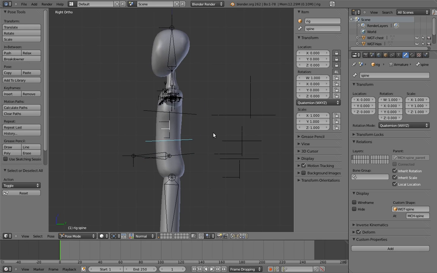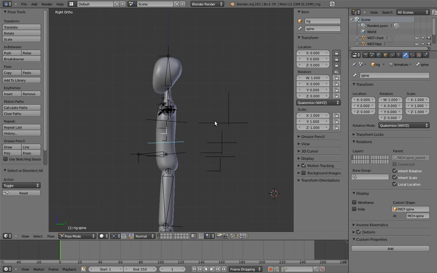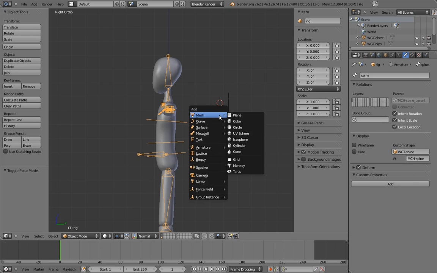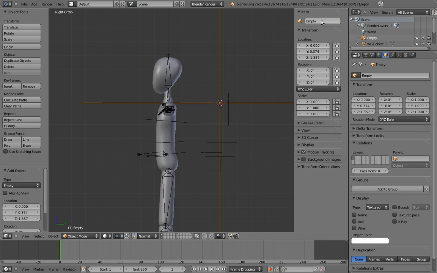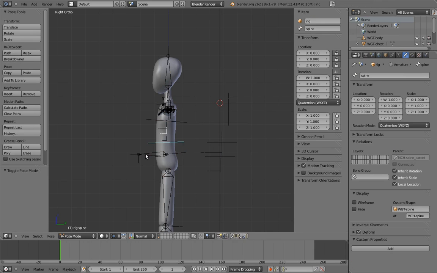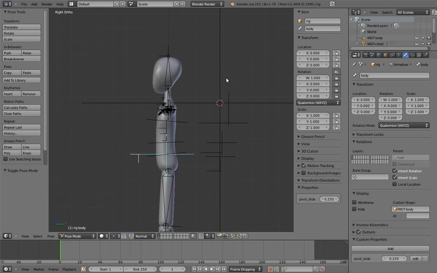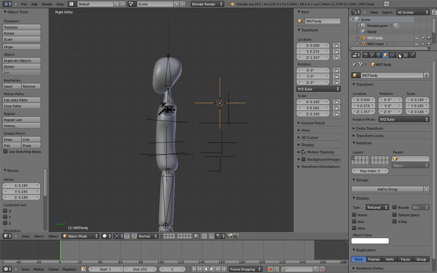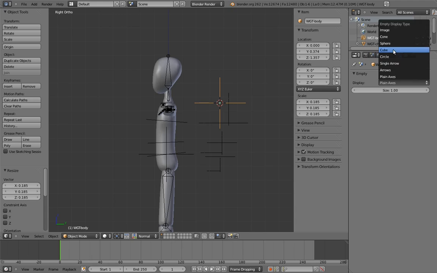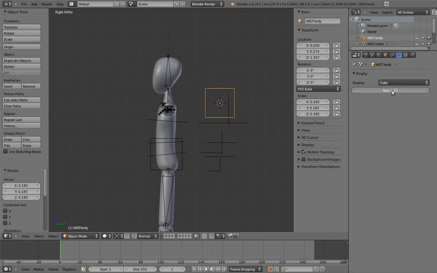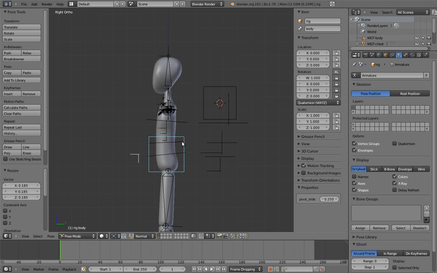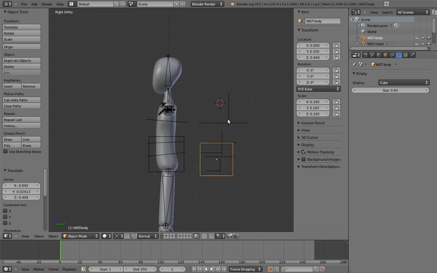Now we just need to make a shape for the location control. To do that, we're actually going to create an empty. We can adjust its appearance and size in the empty's properties. Finally, move the shape objects to the last scene layer.